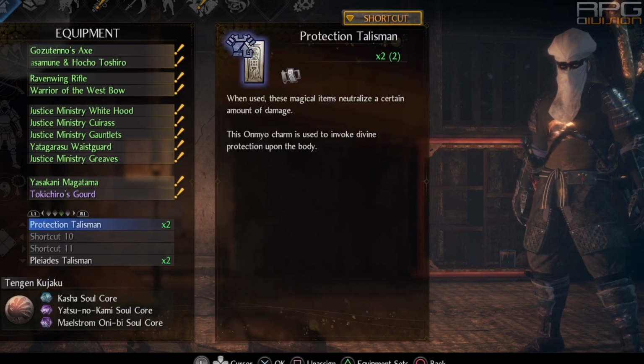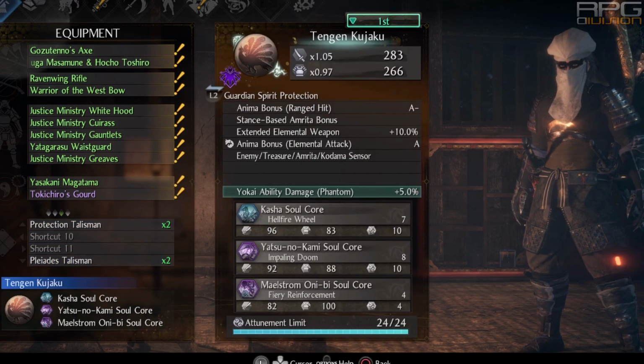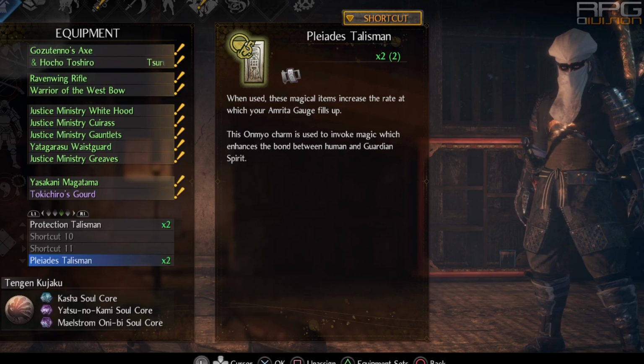Third quick bar slot should have Protection Talisman and Pleiades Talisman. Don't forget to also use Elemental Stop Talismans, which one depending on the situation that you're in.